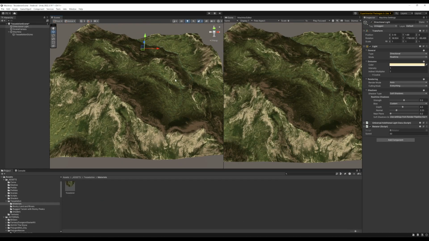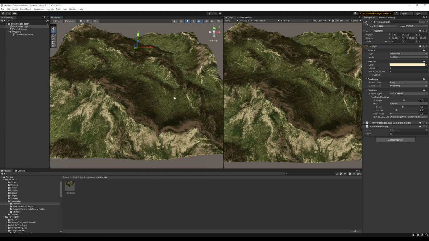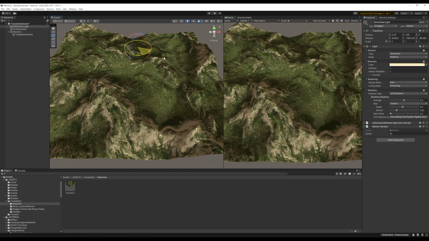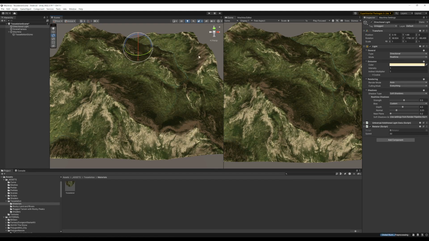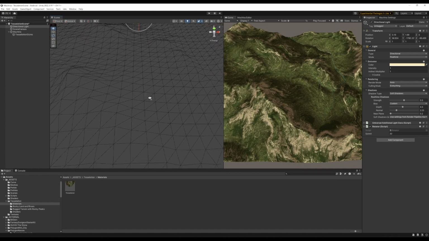This is the terrain from my last post. What it does is actually use a custom shader for tessellation and for shading, using height maps directly instead of using the polygonal mesh for shading and even shadowing as well. So the shadows and shading are calculated from the height map, not using the vertices or the geometry itself. So if I just rotate the light, you can see it's shadowed in high detail, even though if I just go to wireframe, it's not so high detail anymore. And there is tessellation.